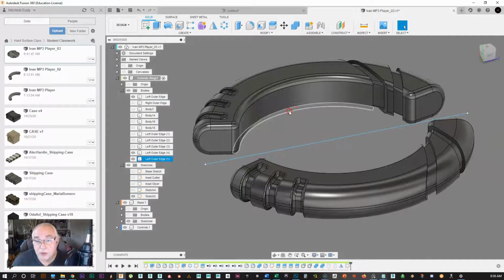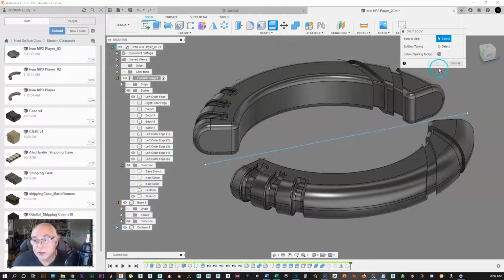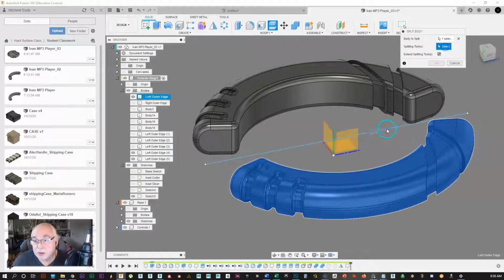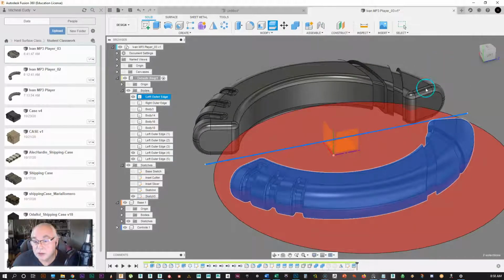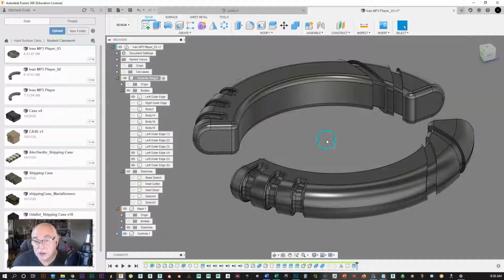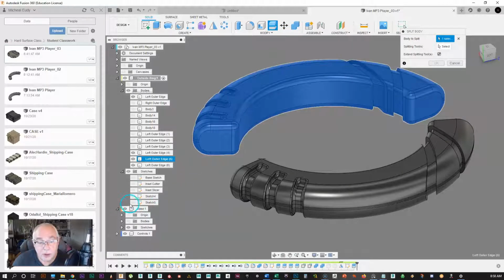Okay, so what I'm going to do now is I'm going to split body. So this, and that's my splitting tool. And I can cut those into two separate pieces, and then I'll do the same over here.